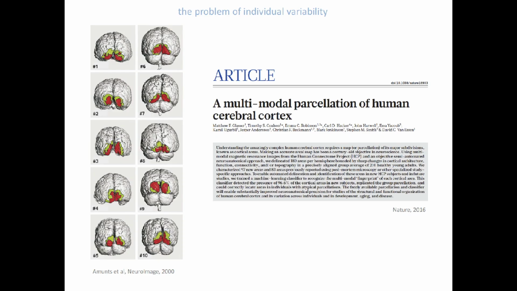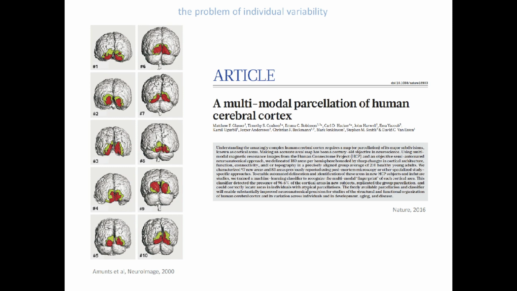Now, final thing is the problem of individual variability. Historically, people have defined a parcellation on some group average brain, and then we put that onto each individual brain and assume that brain organisation is the same for all people. But you can see this is just a slide from Katrin Amunts and Karl Zilles showing variability in the location and size of areas V1 and V2 defined using cytoarchitectonics. So you can see that there's quite a lot of variation in the size and the precise location of these areas, right, from individual to individual.